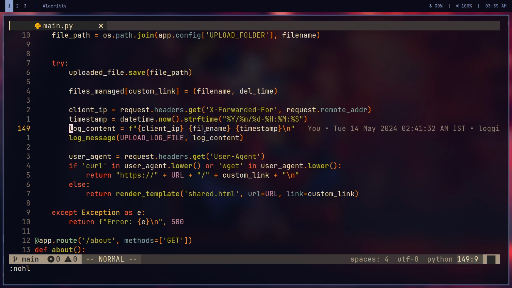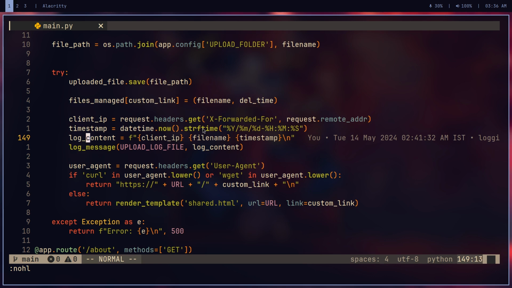So yeah, log content. This is my uploading part. For the log content, I'm basically having client IP and then a space. I'm using spaces because none of my other log fields contain spaces. My client IP won't contain spaces. Obviously, the file name won't contain spaces, because the way I've coded my application, I need the file name to be a proper file name without spaces, because I'm using that as my link.